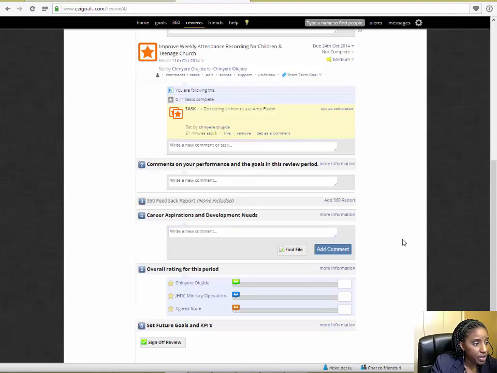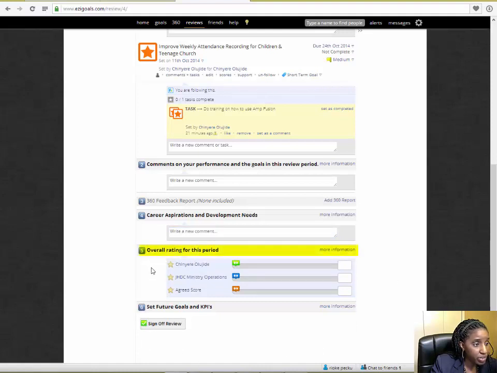And the fifth section here is basically telling you to rate yourself. So there are three ratings going on here. One is yourself. So I can decide to say, you know what, I want to rate myself at a 4.60. If you were here with your boss, you would have done the second one, but you can't really rate your bosses because your boss is not really there. So when your boss does their own rating, it will also show.